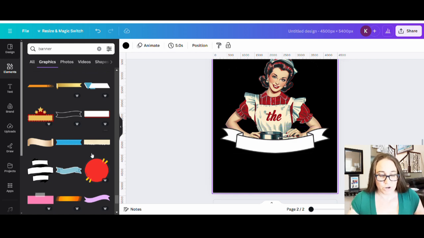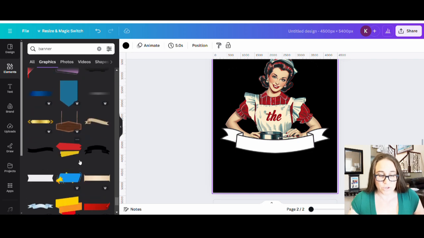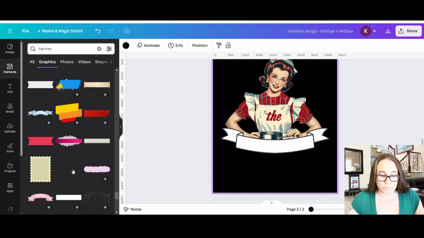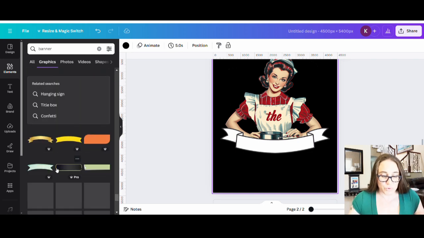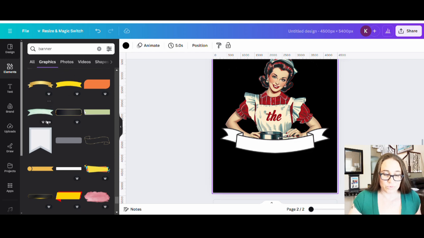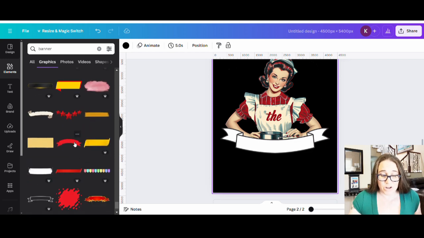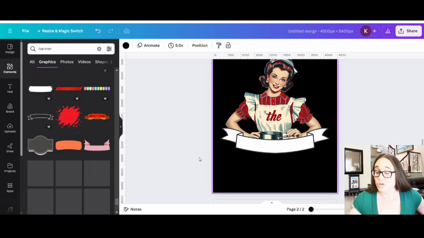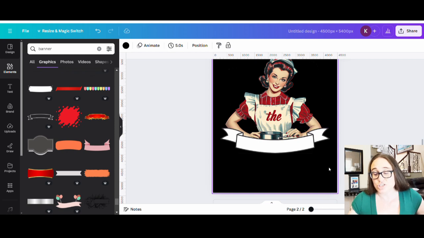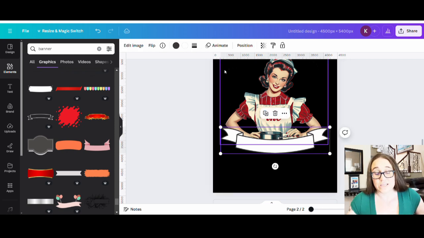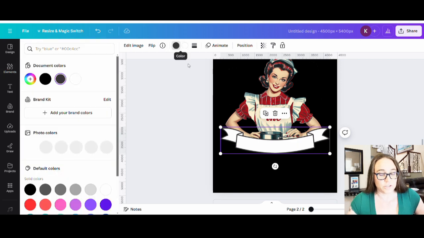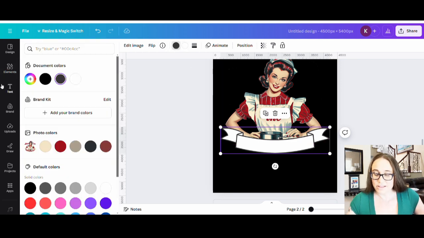And so sometimes it can be hard to get one that kind of fits the way that you want. You do have to play with several. You might have to search around for a while to get kind of the exact right dimensions. But I do like the way that this one looks. So it fits on here. It covers up everything pretty well. And I can change the colors. So again, I can go ahead now and get that border color to be that same red color in the shirt. Something like that.